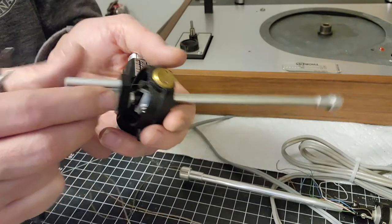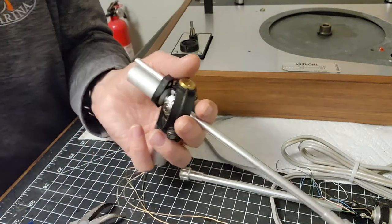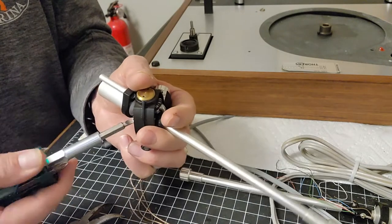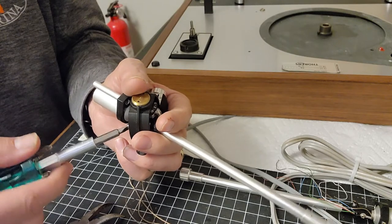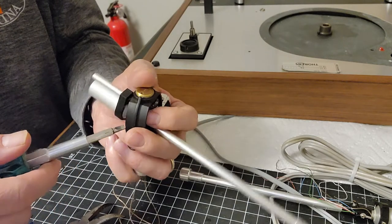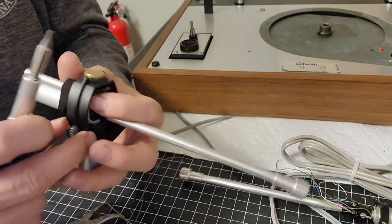A lot of up and down play. May not need to undo that one totally. Let's do these ones first. Take these out. Then what I'll do is clean them with isopropyl alcohol, get the old grease off, and put some good lubricating oil on those. I just don't want to do anything roughly because you don't want to damage the bearings in these things.